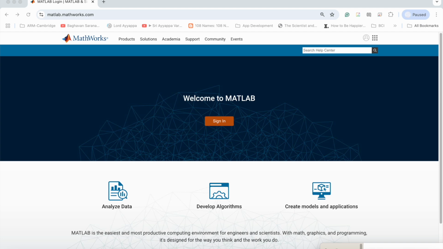Once you come to this site, matlab.mathworks.com, you click on sign in. Key in your organization credentials that are tied to the license, and that should allow you to get started. I will give you the time to go and sort this out first. Make sure you can sign in or register, then create an account, and then you can sign in. Once you do that, you will be ready to get started.